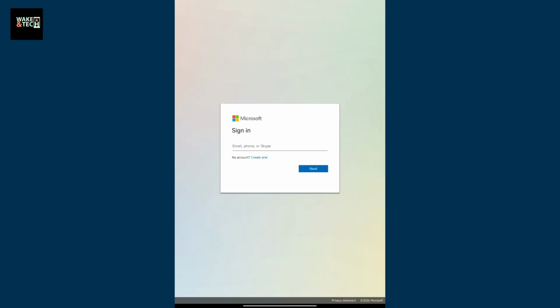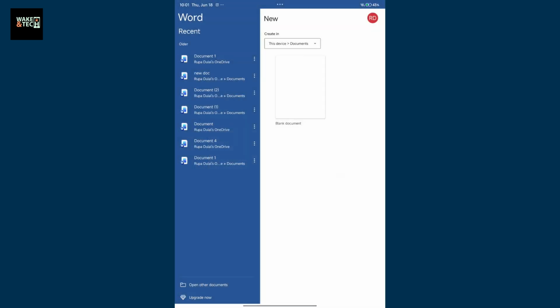In the Sign In area, type in your email, phone, or Skype ID and click Next. Now go ahead and enter your password when prompted and you'll be able to sign into your Microsoft Word account. If you're already signed into Microsoft Word on this specific device, you'll be logged in automatically without having to enter your password. But if you're signing in for the first time, you'll need to enter your password correctly and you'll be logged in. So there you have it. You are now inside the home page of Microsoft Word. Signing in allows you to save files to your cloud and access your documents across devices.